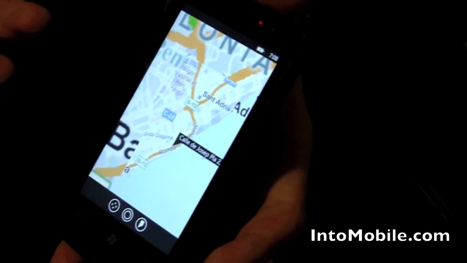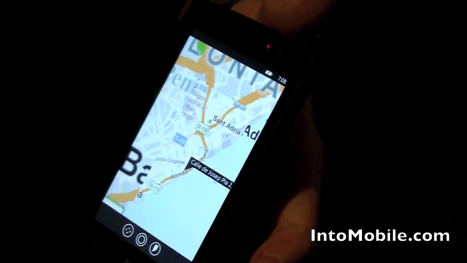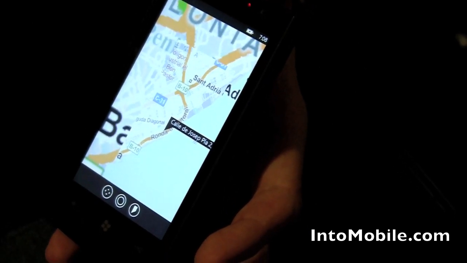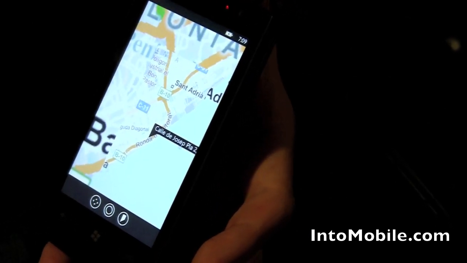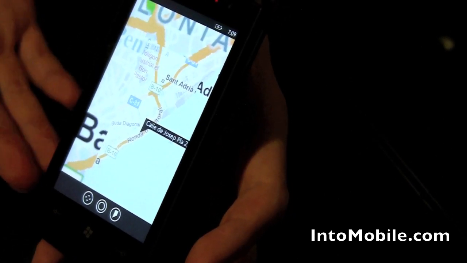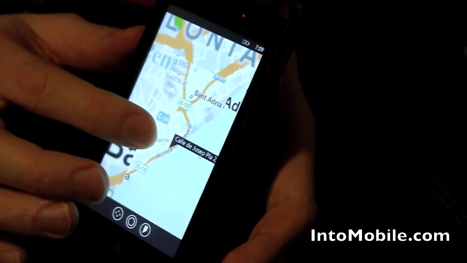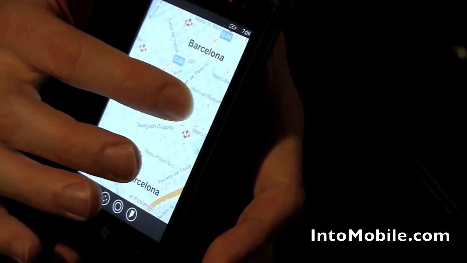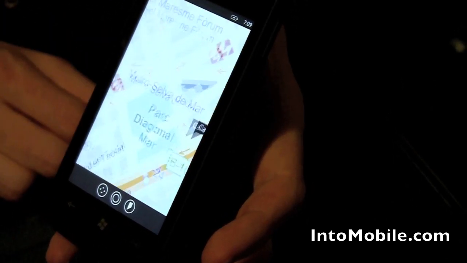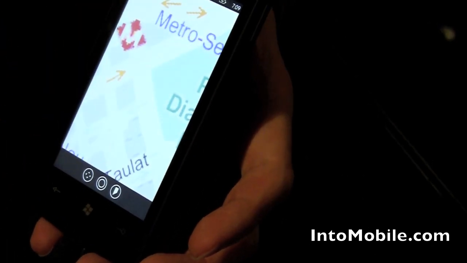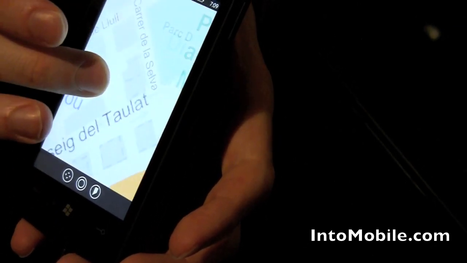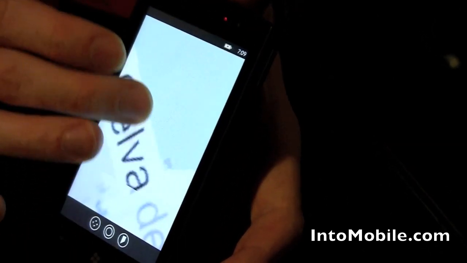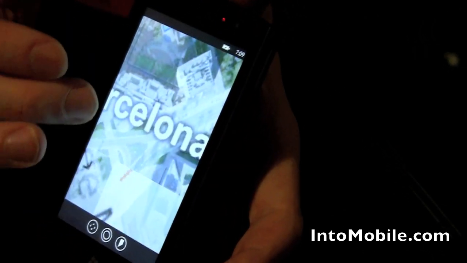There's actually a maps tile, and you tap on that, and if you just wanted a pure map search, that's the way to do it. Okay. So Joe demoed this yesterday. I think it's pretty cool just because you can zoom in on things, and we're always kind of fading in the next layer of information. Like here's all the metro stops, but if we go in deeper, now it's going to switch to more street names. If I can, there we go. There they come. And then we can go in even deeper, and I think we'll get a satellite view.